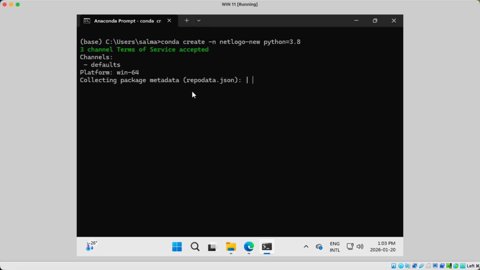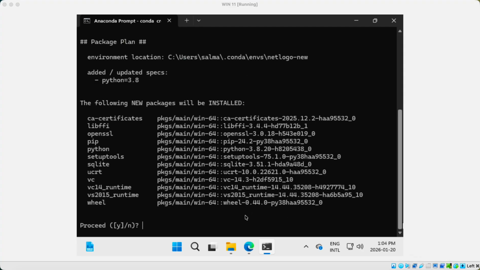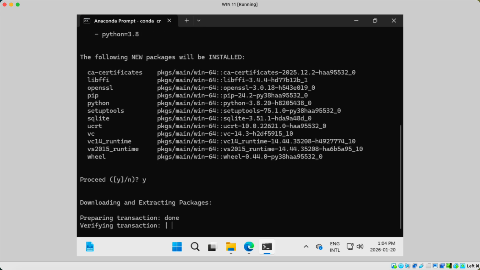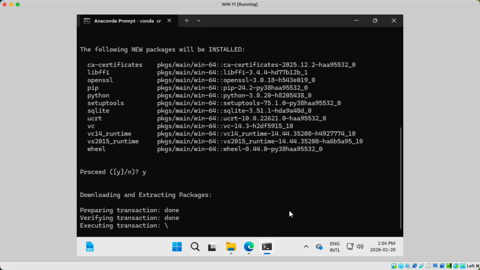After hitting enter, it will take a few seconds to create the environment, and it will ask your permission to install every package. Just type Y and press enter, and it will prepare and install everything related to this environment.